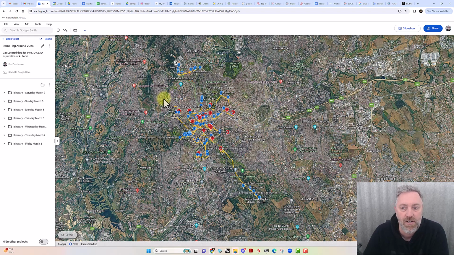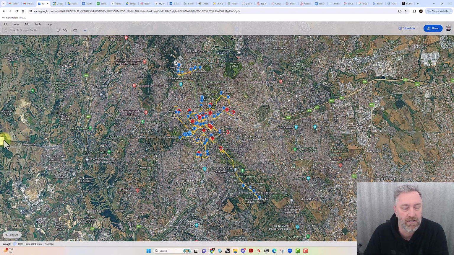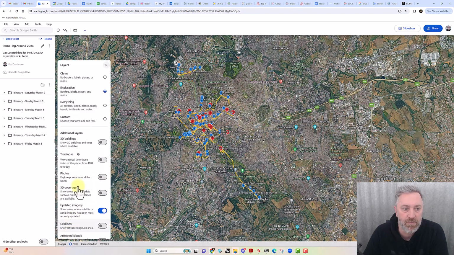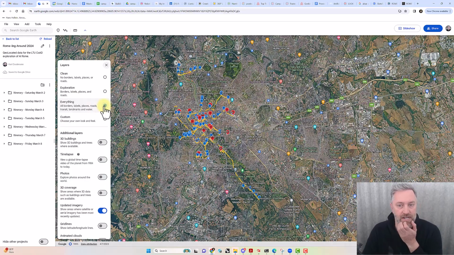carry out. First of all, in this desktop interface, we can pull out or hide the folder structure and the individual elements that we make. We also have the ability to control some other layers. And so we can turn all of the other data on within the map.